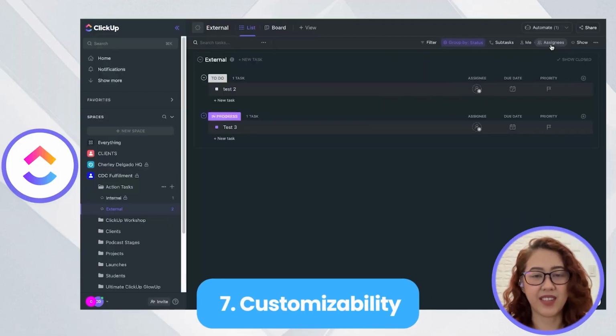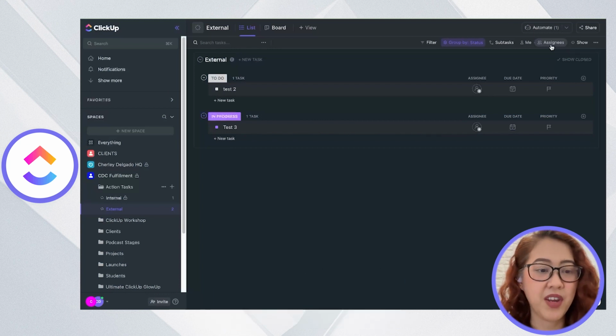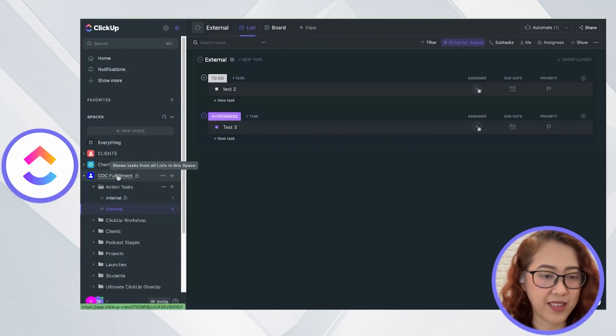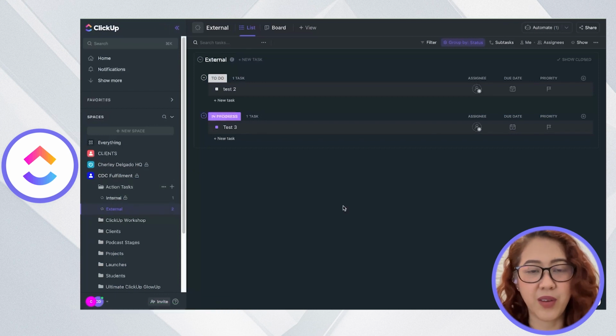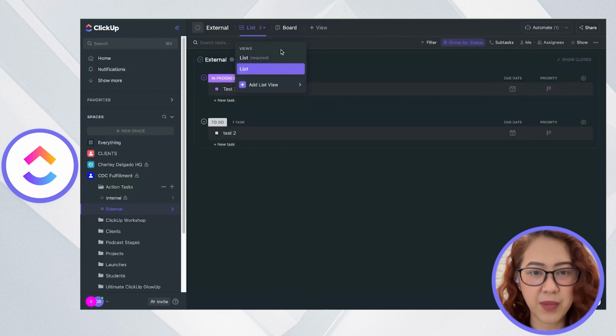Customizability. ClickUp shines in customizability because it offers you a lot of things that you can change. First of all, in the structure and how you structure your tasks or set up your workspace. You have not just projects, but you also have your spaces, folders, and lists. You can also have more than one view. If you want to have more than one list view, you can do that and just rename your second list view something else, like this one would be my personal list view.